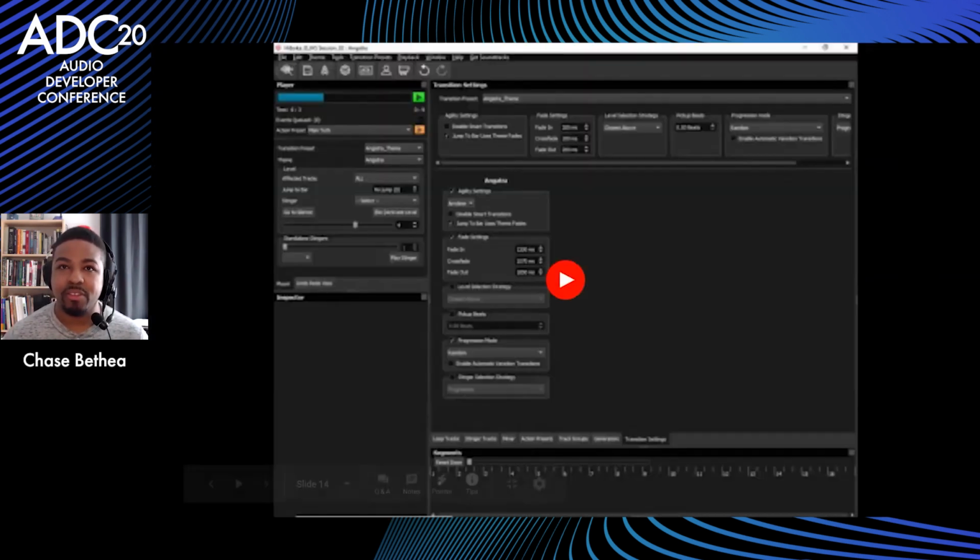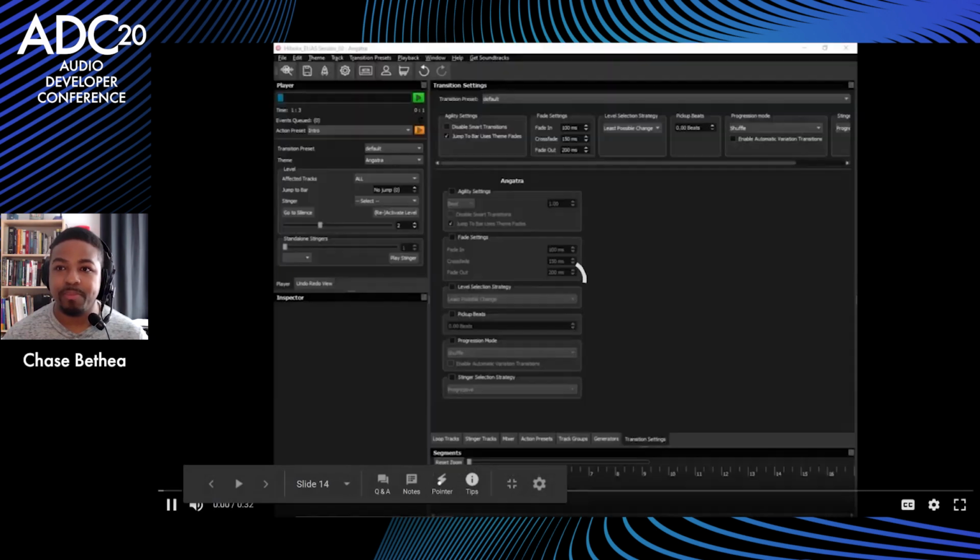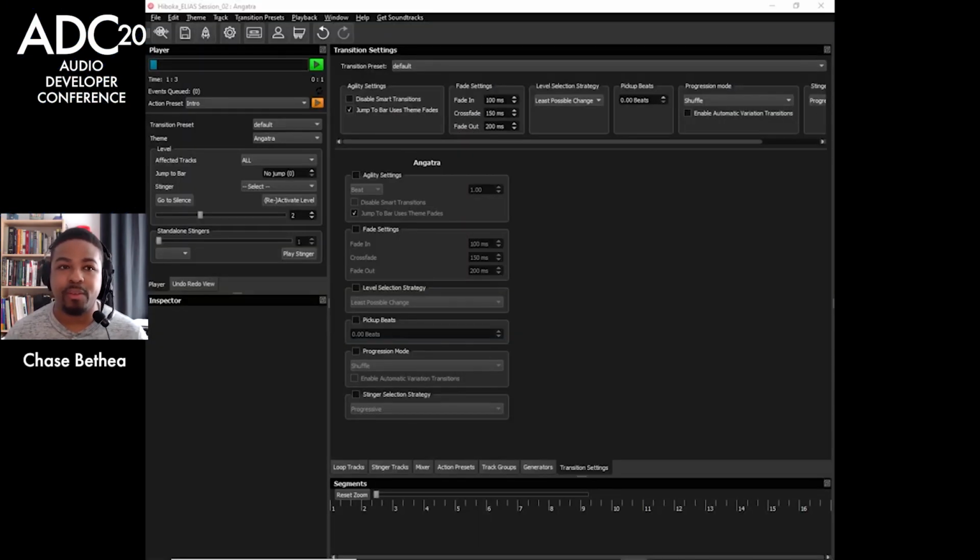And let's see how this transition settings theme actually works. I'm going to play it once without it and then once with. Now we'll play with the transition preset.